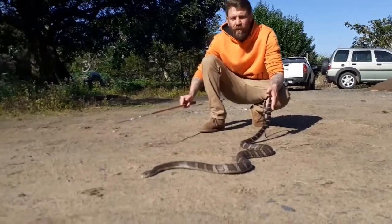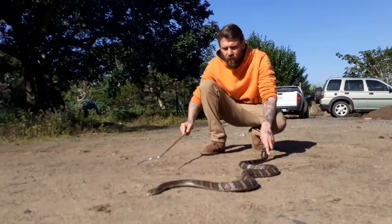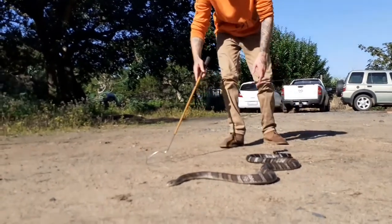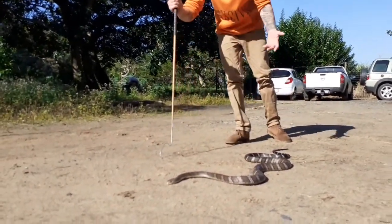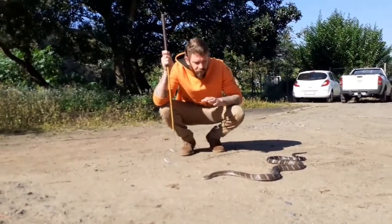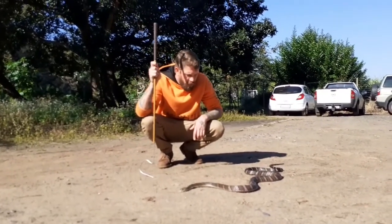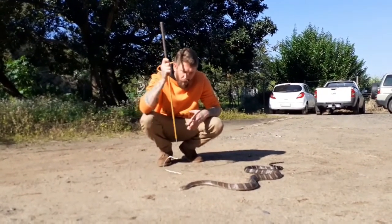Today I'm just going to show you guys a few of the snakes we're going to take out and film. These are the longest venomous snakes in the world. The second longest venomous snake, as most of you know, is the black mamba. They're really impressive snakes — very intelligent.